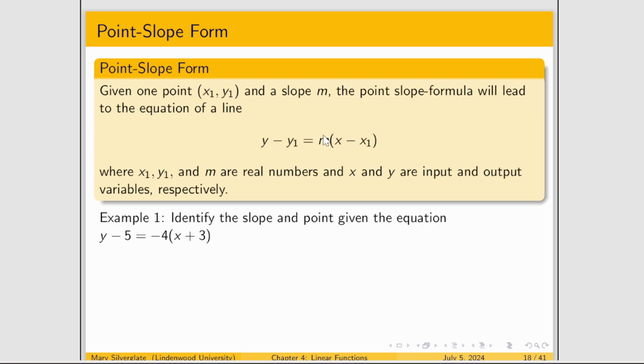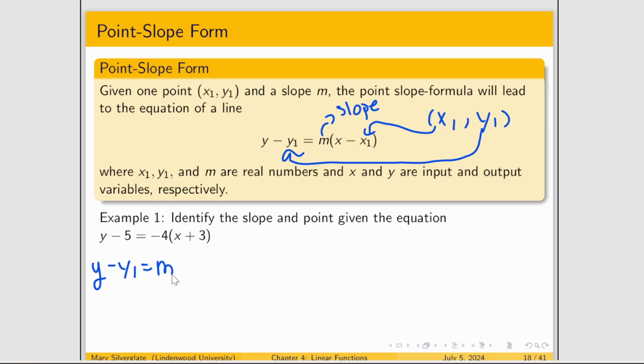It works very similarly. m is still my slope, but instead of specifically plugging in my y-intercept, I plug in any random point that happens to exist on the line, the x value at x1 and the y value at y1. So let's take a look at how we identify these elements if given something in point slope form. I'm going to find it helpful just to write that formula right underneath it to keep myself straight. And then I want to identify the slope and the y-intercept. Oh, now, I almost messed up there.